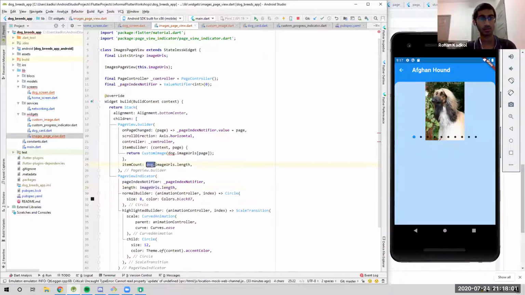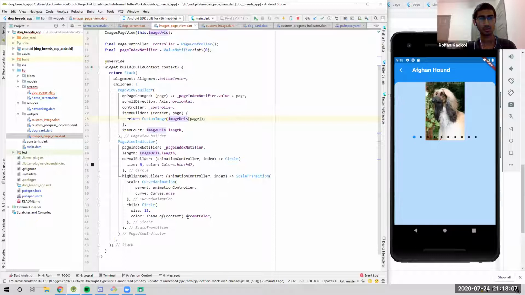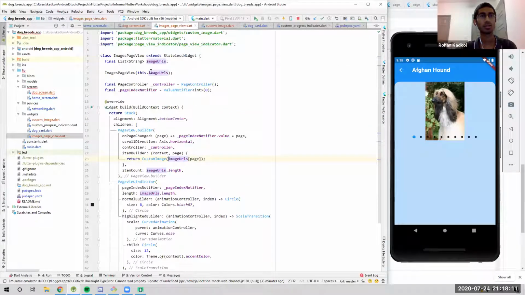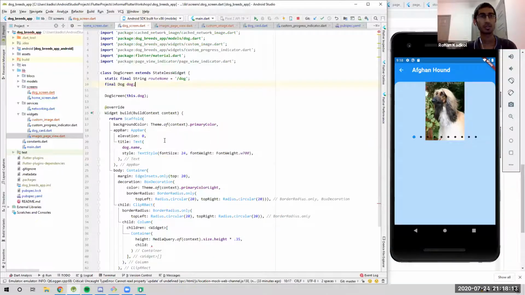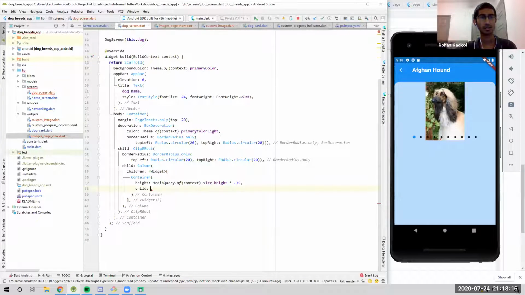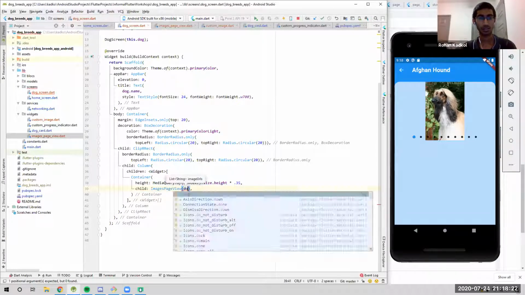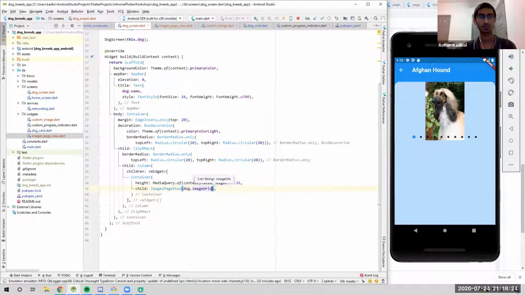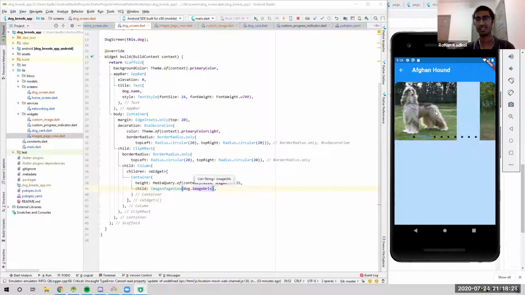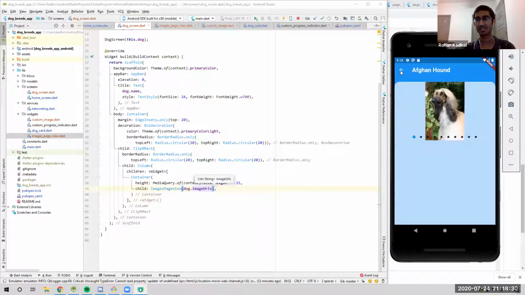Image URLs dot length. Image URLs dot index or page. What else is left? All right, tick mark. So we seem to be good to go. We have to pass in an image URL. So in dog screen here on the stack, let us pass in our images page view, and here we can pass in our dog.image URLs. Control S. Everything is working fine.